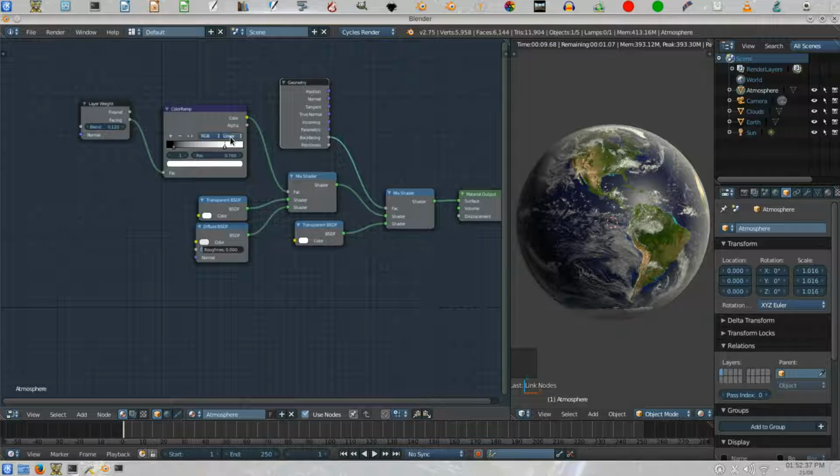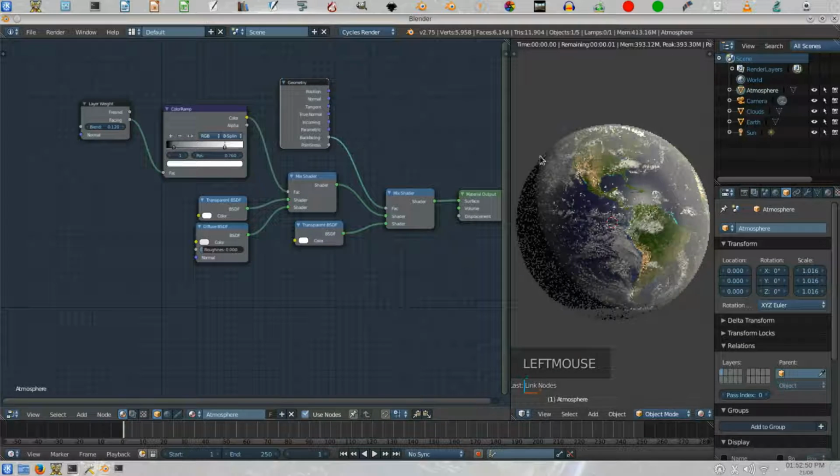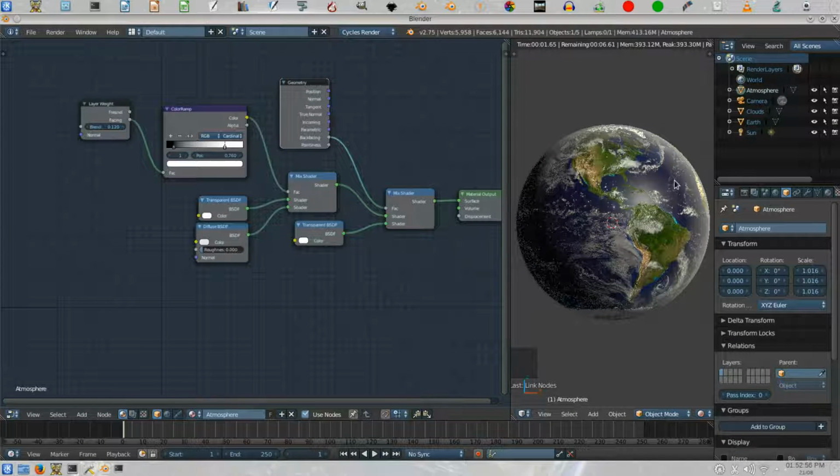So you can play with the type of interpolation that is used in this color ramp node. Let me just show you what they are. Constant gets rid of everything. B-spline goes more towards the center. Linear you've already seen. Cardinal is a slightly sharper fall off. It's close to linear. And then we have ease, which is a very, very extreme fall off. So I'm going to go with cardinal because it's kind of a good in-between.